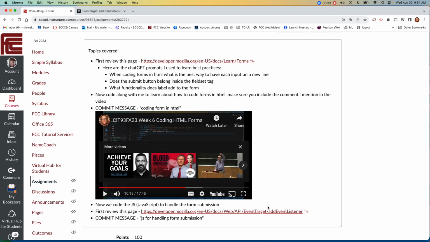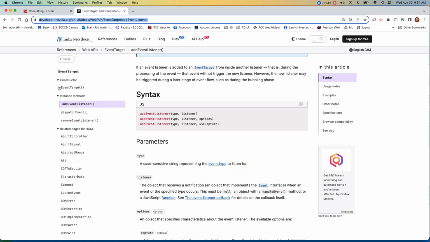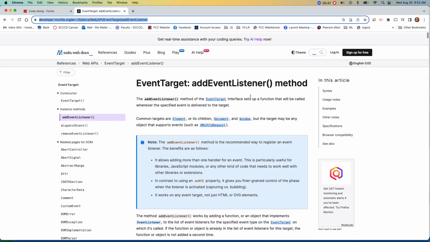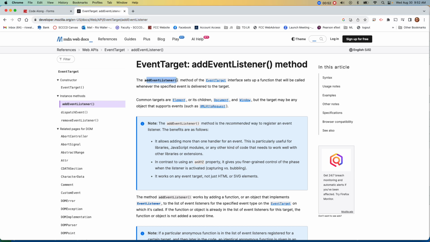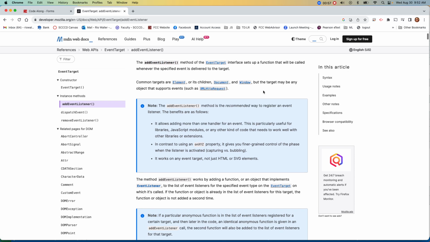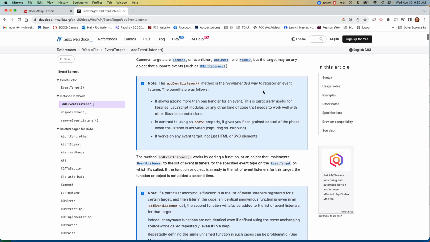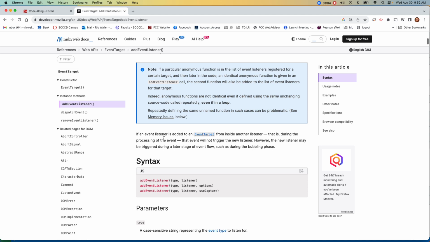You'll see that today. And in writing this, we have to do something we haven't done before, which is add an event listener. So I've given you a link here to the MDN docs for this. And this is another good one to read through, right? Just to look through it. So addEventListener is the actual JavaScript that we use, right? And what we're doing is basically telling our JavaScript, listen for an event. Now there are many different kinds of events, and here's your general syntax, okay?